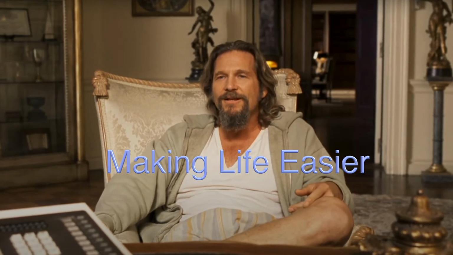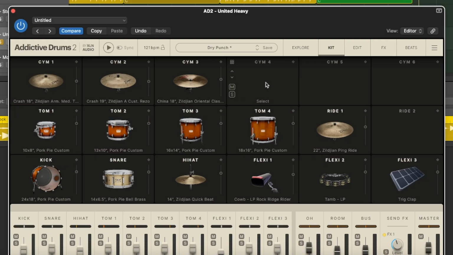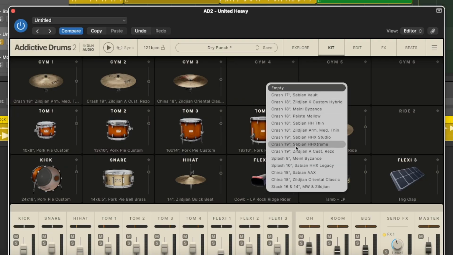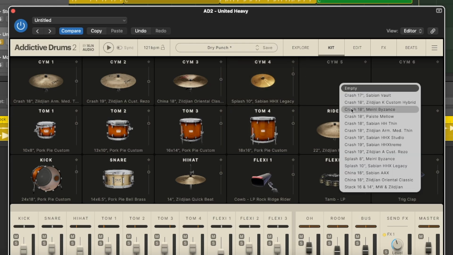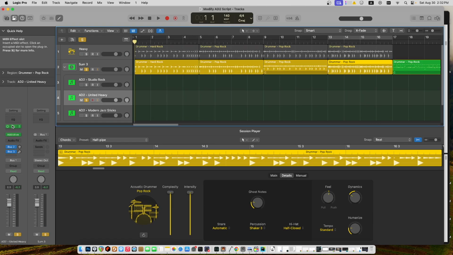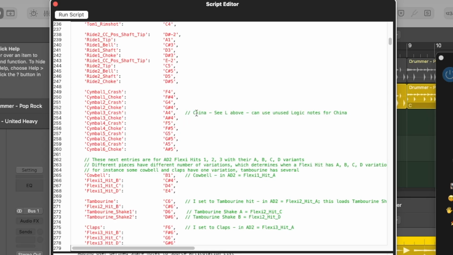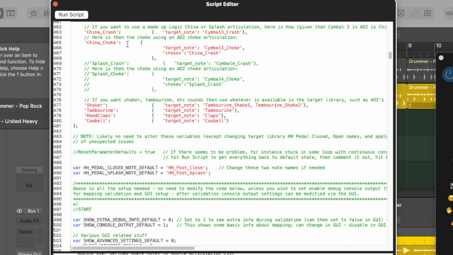Employed? So I'm going to show you what to do here in Addictive Drums 2 if you want things to be more similar to the default script. So it's pretty easy. For cymbal 4, I'm just going to add a splash, say this 10-inch one. Cymbal 5, I'm going to add another crash cymbal that is towards the left part of the stereo field, and I happen to know that this one is a good choice. And now, with that change made, there's no need in uncommenting out the note we had about cymbal 4 being the splash, and there would have been no need to make any changes here. So in that case, we actually could have used the original script with 0 editing.